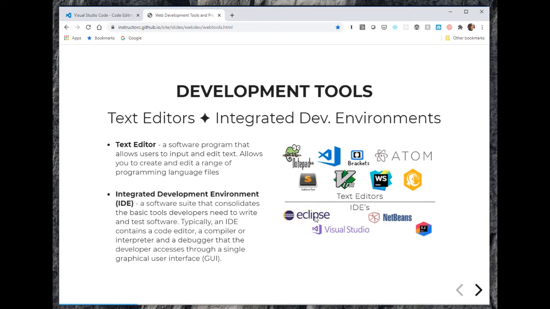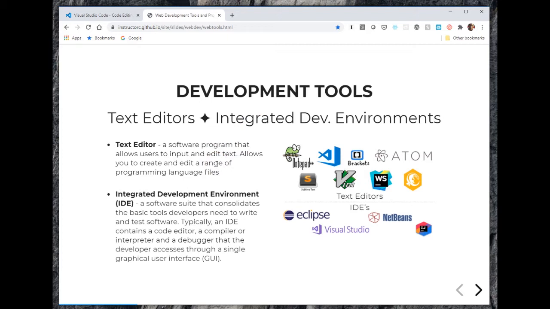But anyway, an IDE is a little bit more powerful. I hate to use this analogy, but an IDE can pretty much do everything that a text editor can do. The analogy is that it's a text editor on steroids. My IDE has a debugger, it has a compiler usually built into it. And like I said, it's geared towards a specific language or geared towards a specific application. Text editors, we can use to create files and begin to write our code in.